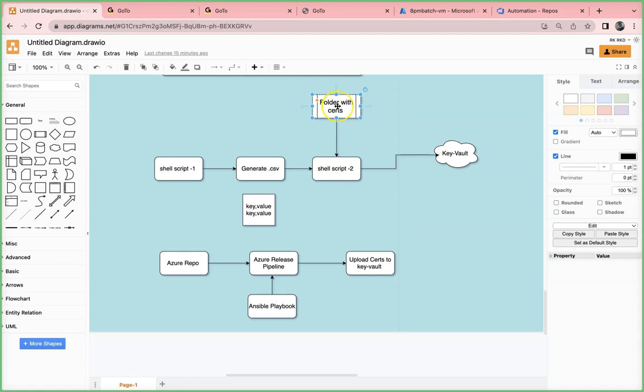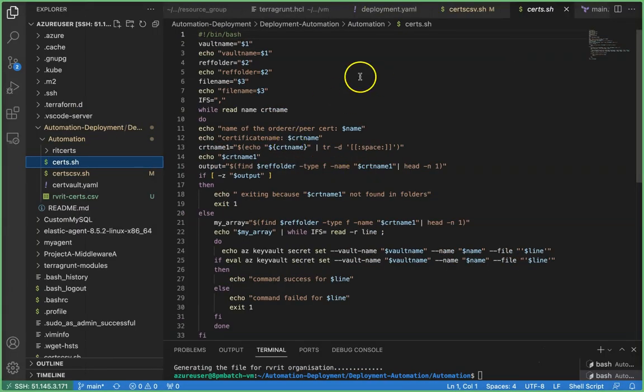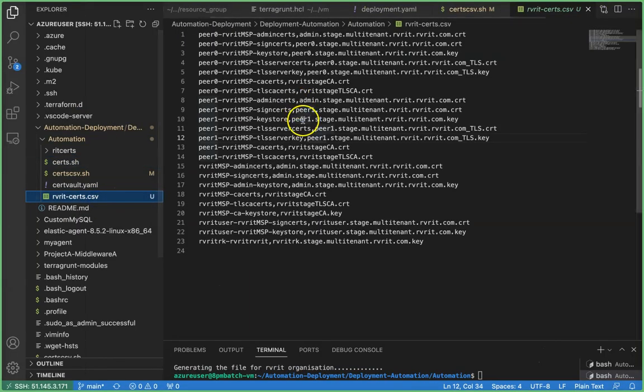So this particular thing we have not seen yet. I will give you this particular folder where all certificates are there. And you need to give the .csv as the input, and this value is nothing but the certificate name. Remember this one. That is the point you need to understand. For example, you just generated a CSV, right? I just opened a CSV. This is what I'm talking about, the value.